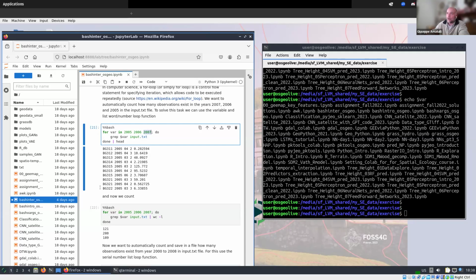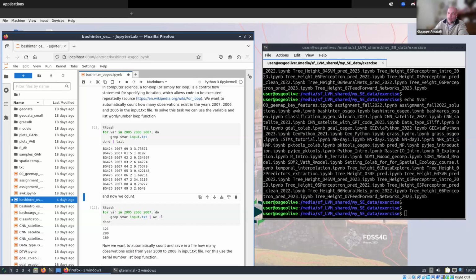So if I do over here, you can see that this is going to be 2005. And if I do the tail of this selection, it is going to be 2007. Okay, so this is a huge file where I have 2005, 2006, 2007.